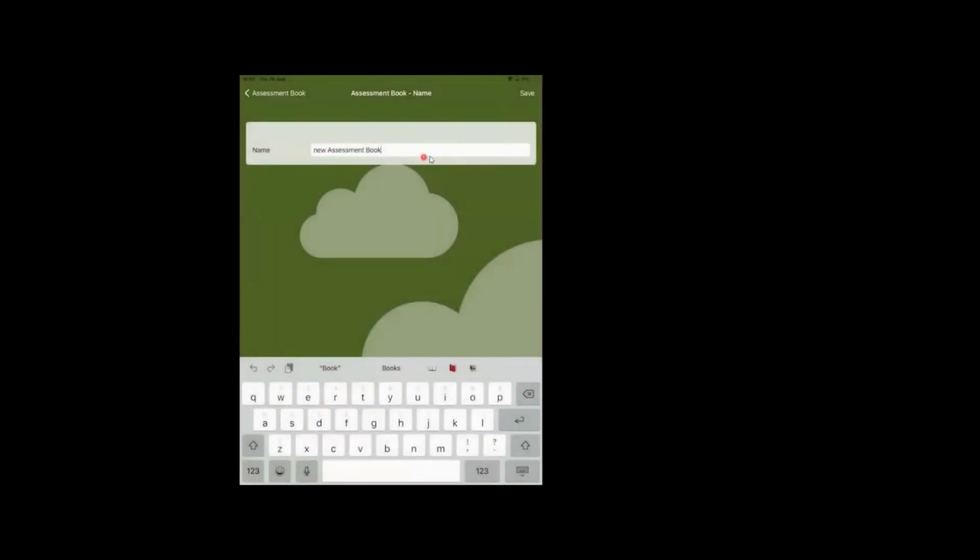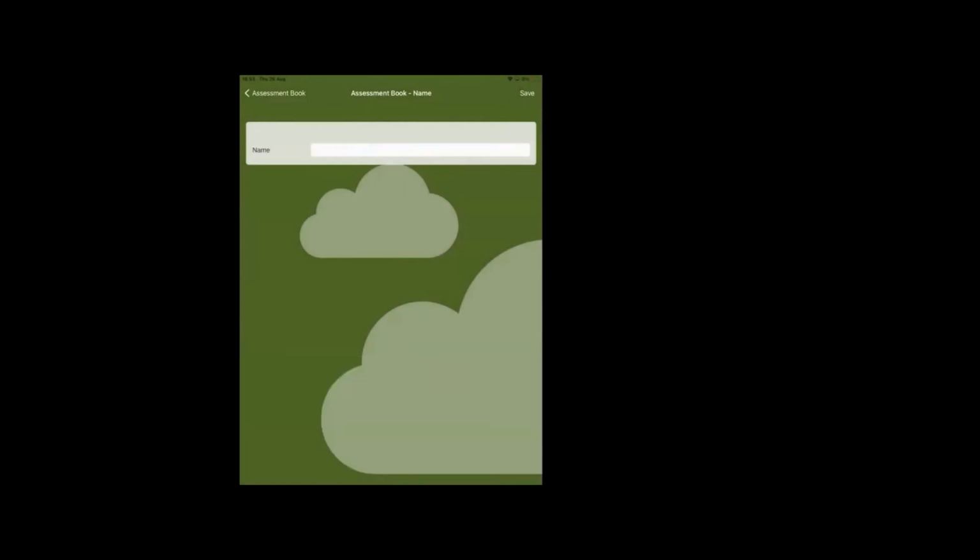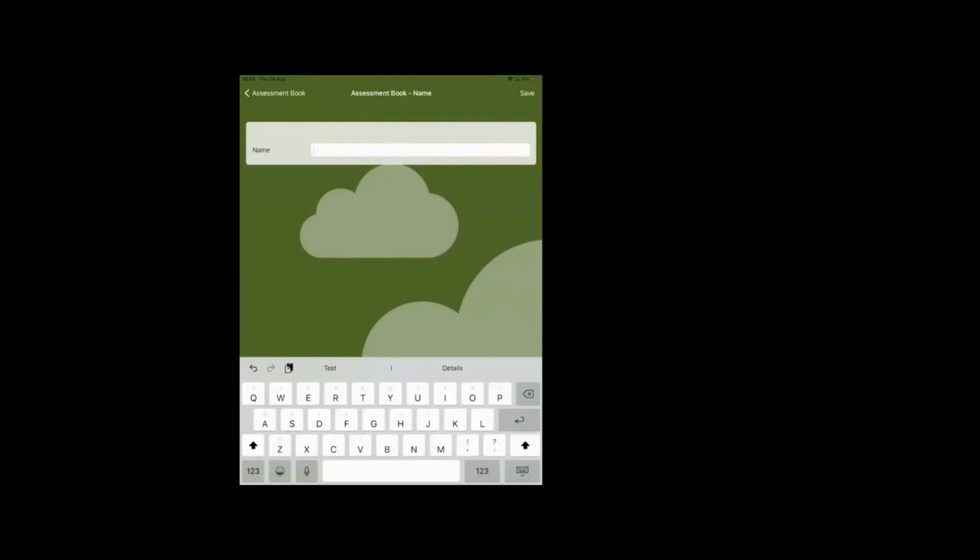And then where it says new assessment book, we can just delete that. And then you can just type in the name that you want the assessment book to be. In this case, I'm just going to paste it in to save time. But you can see I've named the assessment book. I've called it Blue Class because that's the class of the learners that are going to be within this assessment book. And it's linked to the ICANN statements, the PKS framework. So I've included the name of the group of the learners and the name of the framework. It's up to you how you want to order it at your school. I'm then going to tap Save at the top right.